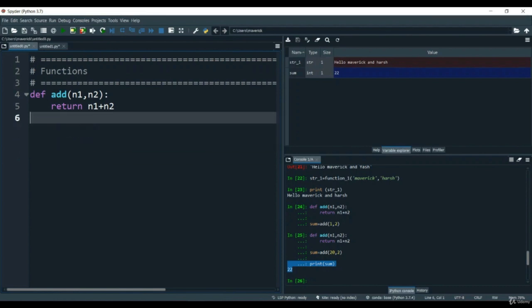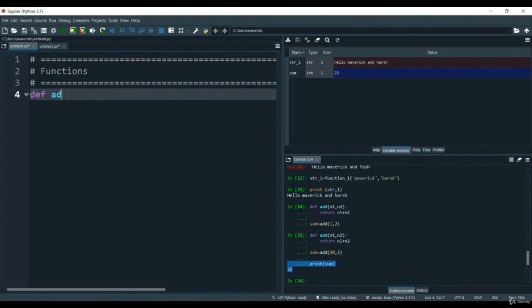Now when we are talking about functions, right now we were calling the function outside of the function, in the main program. How about we call that function inside of the function? Let's create a function. I will tell you with a practical example of it. Let's find out the sum of the first 10 integers, from 1 to 10.